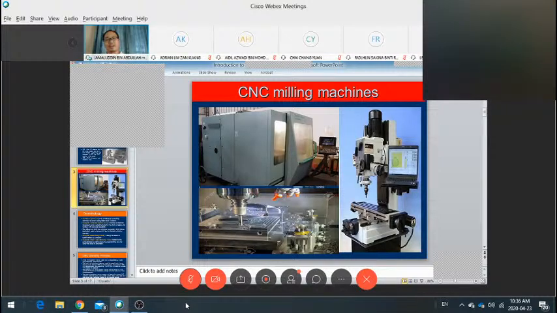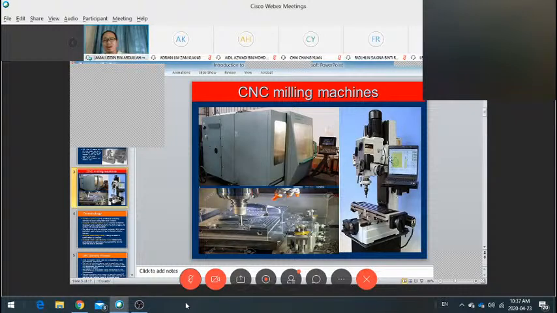Now you need to keep in mind that the tool is stationary. It is just rotating, that's all. What is moving is the table. Keep that in mind, because later on we will come back to it for you to understand another concept and be able to understand how you want to write the program. Okay. And on the left, right hand side here, this is also another milling machine.